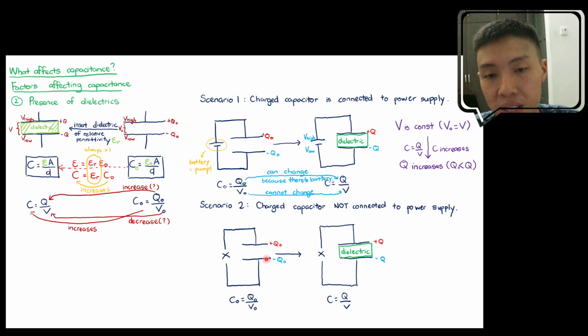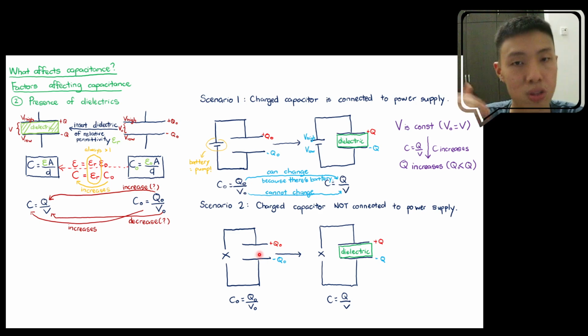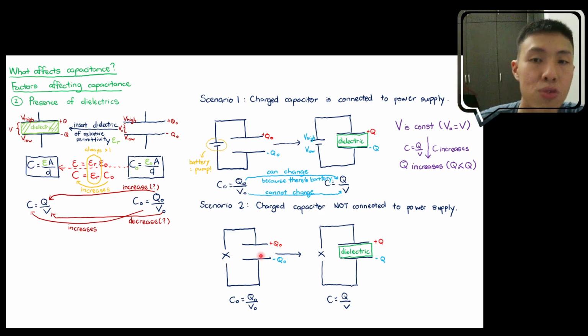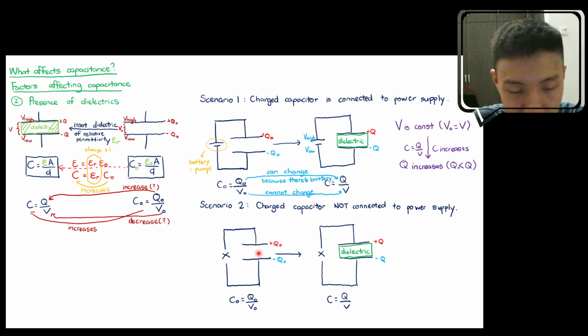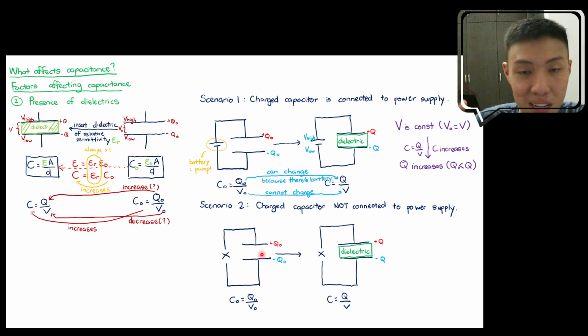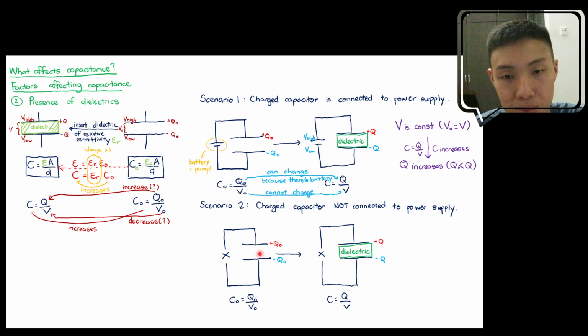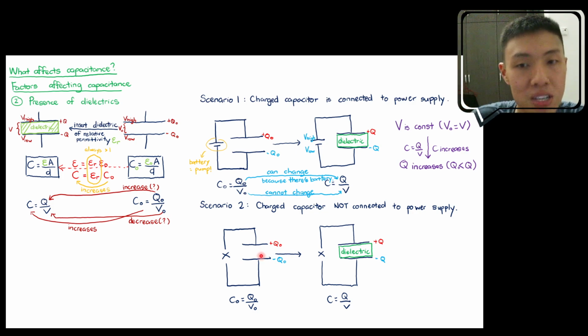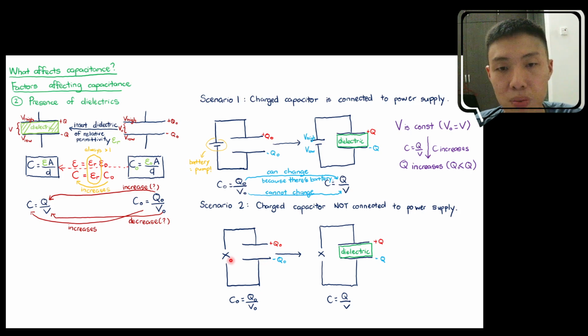But the problem that we have right now is there's no battery connected to it. If there's no battery connected, technically you lost your pump. There's no pump anymore, so you cannot bring charges from the negative plate to the positive plate anymore. It's like if you have some water on the ground and you want to shift it into the water tank up there. Without a pump, you cannot make it work. Of course, there are many other ways, but let's say the only thing you can use is a pump. If there's no pump, you cannot pump it to the higher place, because it's reverse to how things naturally flow. So it cannot be done without a pump.